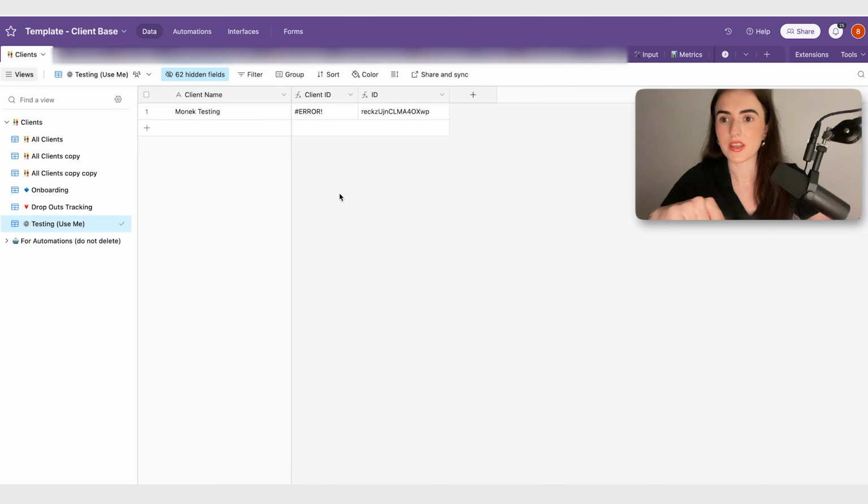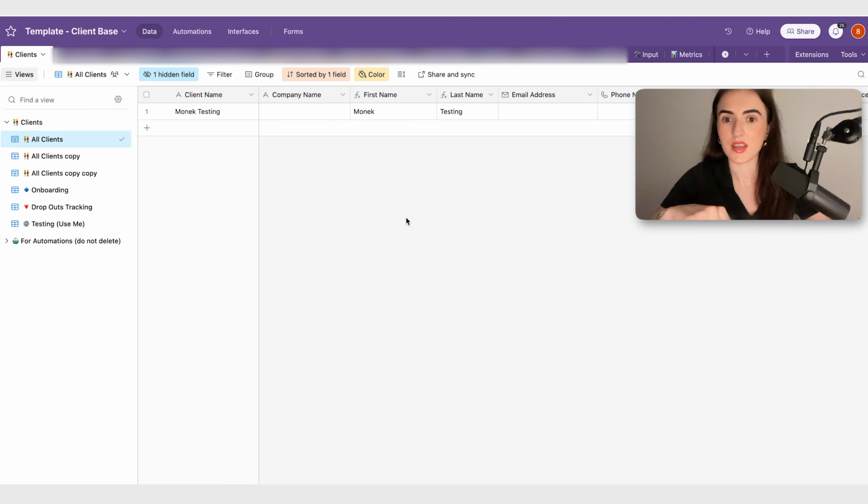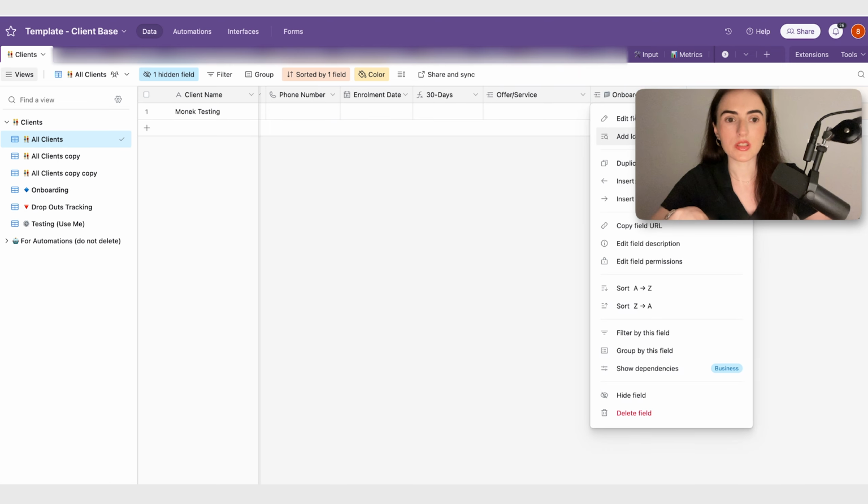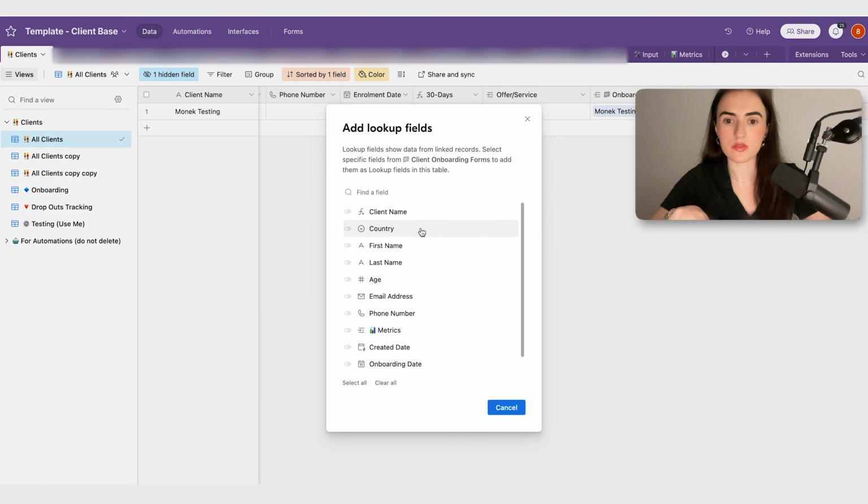For example, if we're here on the client base and we can see the information like, okay, we have this onboarding form that someone filled out. Instead of creating new fields here with the questions that someone answered on the onboarding form, I'm going to create lookup fields. That means I'm going to see the country, the onboarding date, or any other information that I do want to see.